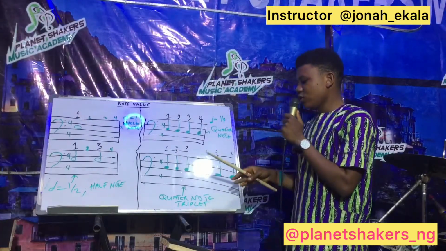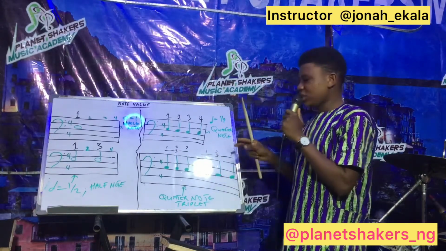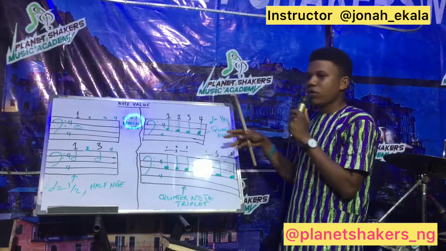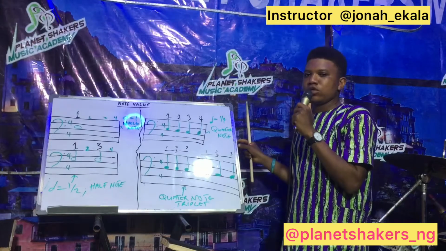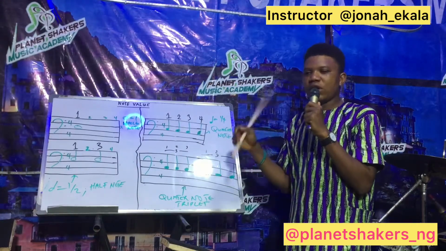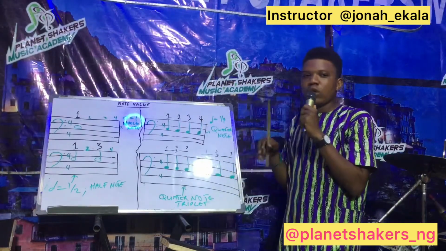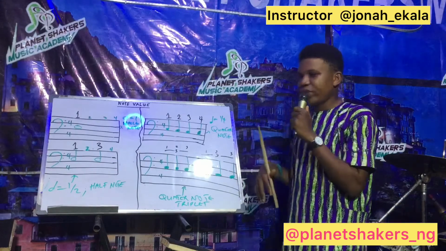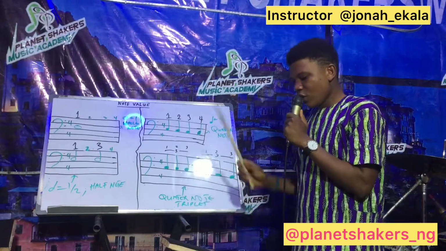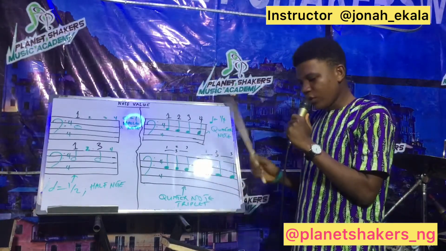Now the next one is the quarter note triplet. This is very tricky. This is a 4/4 timing, but we have 3-note groupings of 2 in 4/4 timing. So to count this, you have to be very, very careful on how you count it. I'm going to show an example of how we do this using the same beats per minute. 1, 2, 3. 1, 2, 3, 1, 2, 3, 1, 2, 3.